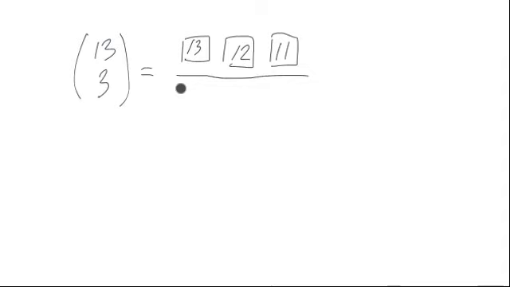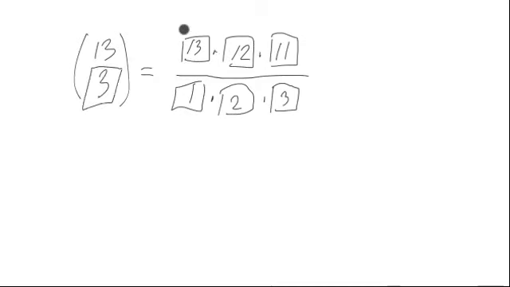3 things. And actually the way of arranging 3 things can be thought of in a similar process. Out of the 3 things, the thing that would go here, there's 3 choices, then there's 2 choices and 1. So that's what we divide by. But it kind of has a nice feel for it. Notice 3 boxes on the top, 3 boxes on the bottom. It's a fraction. And on the top, we start at the top. On the bottom, we start at the bottom. Start at 13 and go down consecutively: 13, 12, 11. On the bottom, we start at 1, we go up: 1, 2, 3. So now we can make this computation.